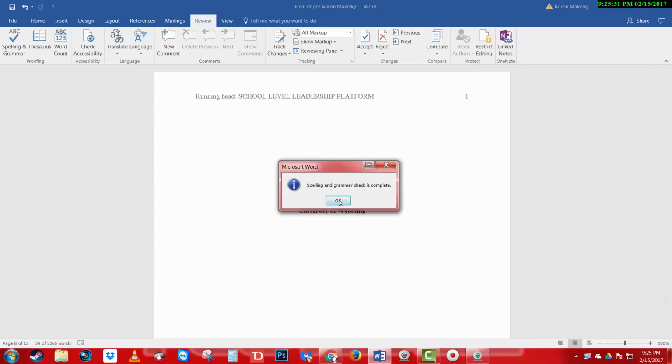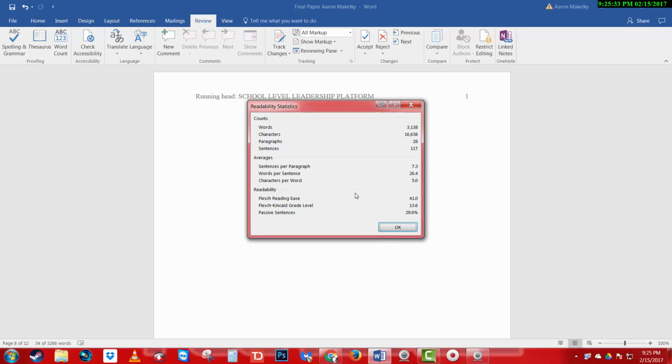And then when you're done, it'll say spelling and grammar's done, and you get this sweet readability statistics report, and it's like, here's how many words you have, characters, paragraphs, sentences. And what it does is it uses these in a formula which you can look up. But the Flesch-Kincaid grading level is basically what grade would you have to be in to understand the words that you used.